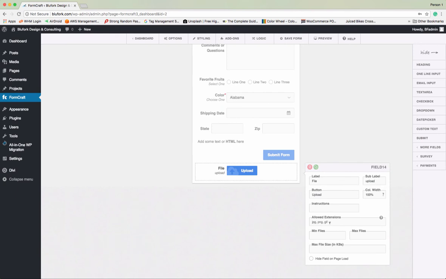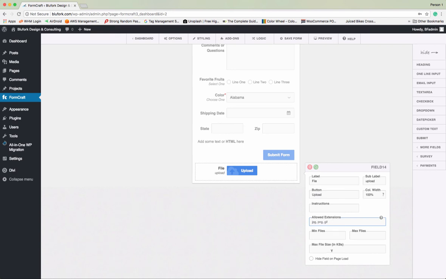Here are the allowed extensions, JPEG, PNG, and GIF. But you can also add in PDF or AI or CDR, whatever it is you want to put in there. I wouldn't go overboard, just put the ones in that you want to allow for the sake of doing business. You can change the label from file upload to whatever. And then you can also put in a maximum file size.